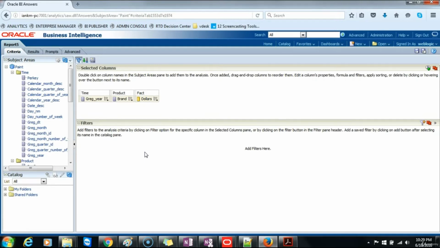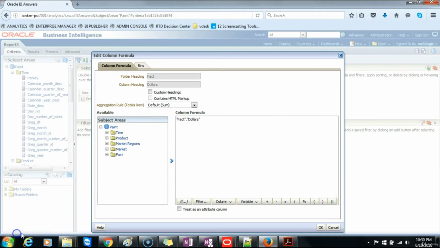The Edit Column Formula window will open. We want to add a formula to the report. And what we want to do is to rank the results of the dollars by year and then report them as ranked dollars. So go ahead and clear out this space.